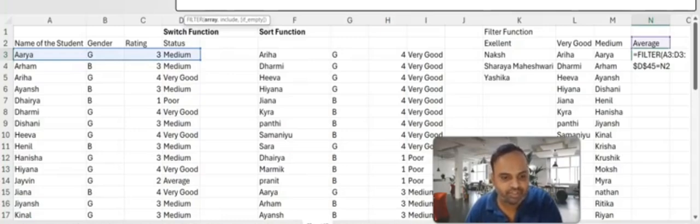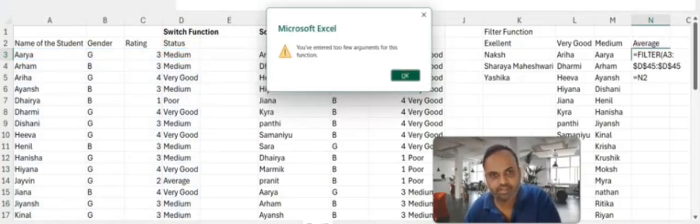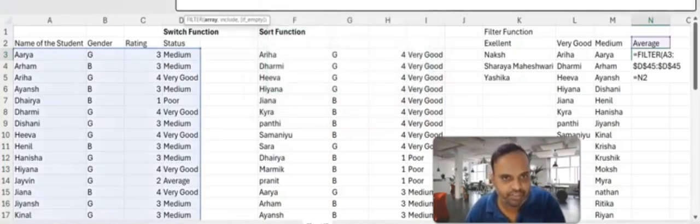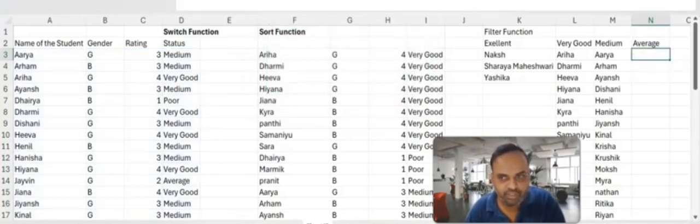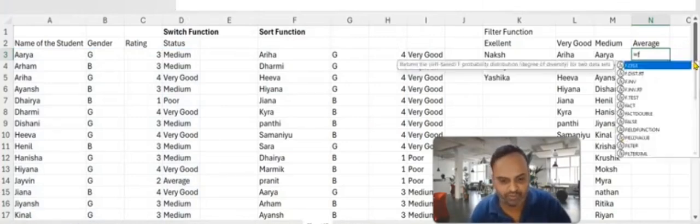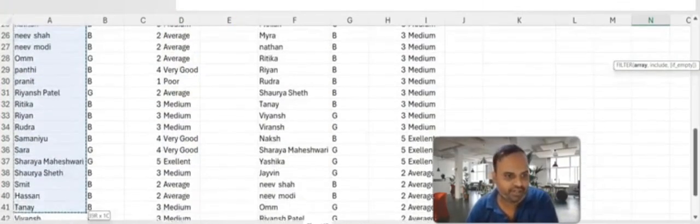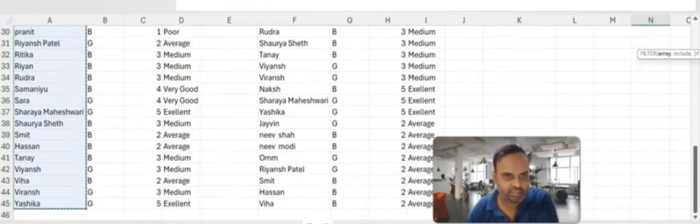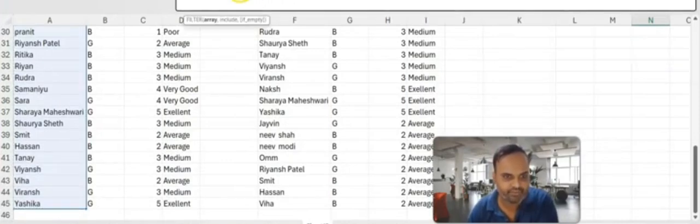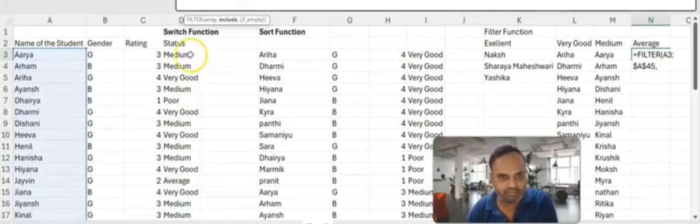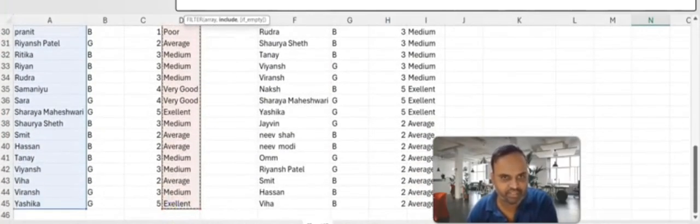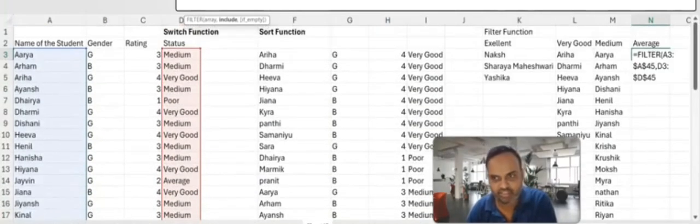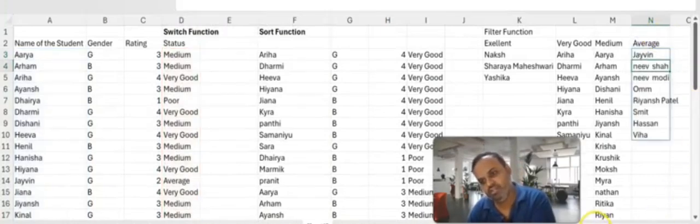It should be D45. We freeze this and equal to average, enter. Just wait a minute. It's not coming properly. Again we use the formula =FILTER, freeze A45, then comma, select status, freeze it, equal to average.